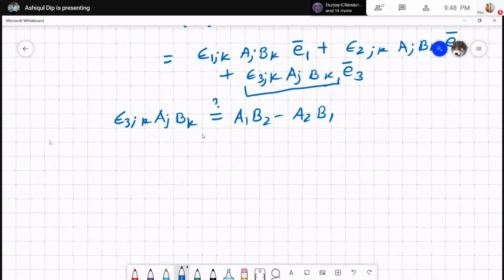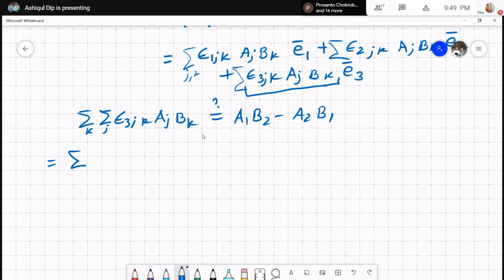Yeah. So if you expand this, remember there is a sum over j and a sum over k. I'm not writing the sum; you probably noticed I have dropped it already, but remember that there is a sum over jk. So if you expand the sum over j, what happens?